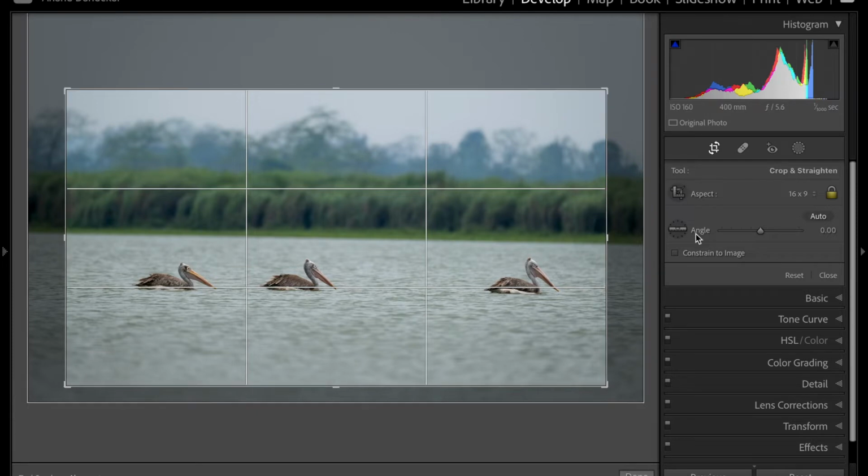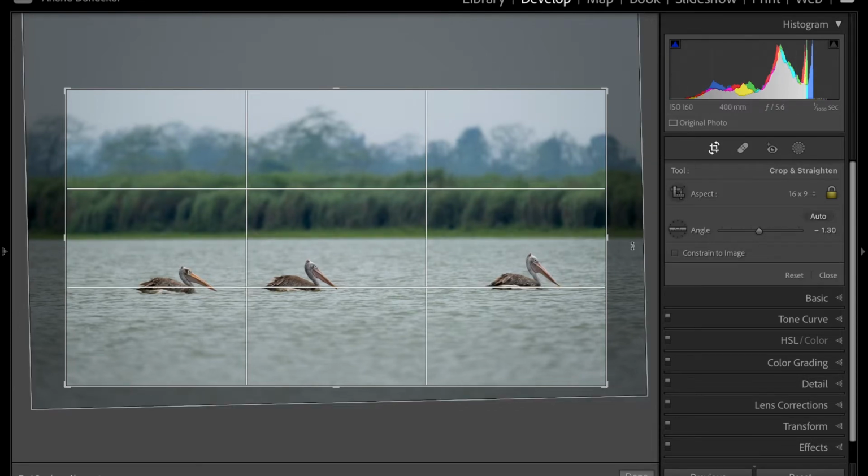So now you see the ruler icon, you click on it. This is called straighten tool. You just drag the line on the same separating line, which is the horizon line in my image, and that's it. Now it has become much straighter than it was before. You can see the angle has changed from 0 to negative 1.30 because it has adjusted itself. And I feel that instead of manually doing the adjustment, this is much quicker and much more accurate as well. So that's the tool number one, which is the ruler.